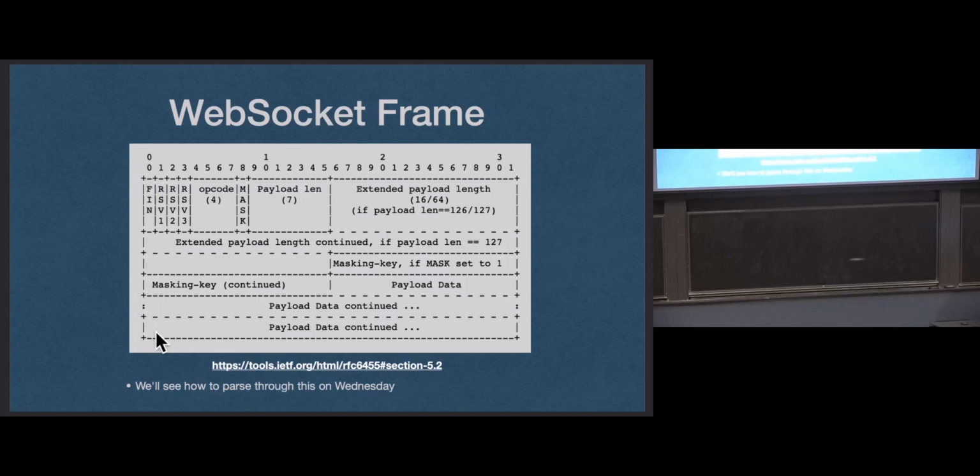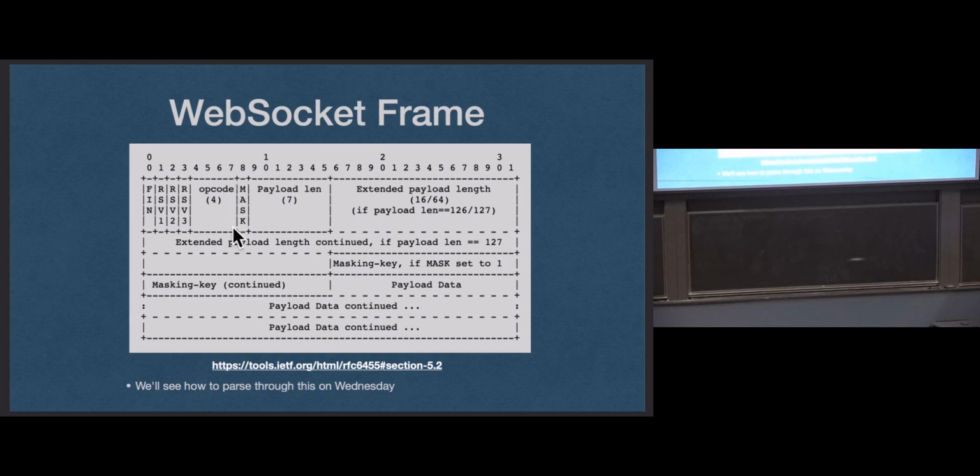This is a visual representation of the bits, where this is 4 bytes wide, so 32 bits, and when we read our bytes off of the WebSocket, we get 8 bits at a time. So if you were to read one single byte from your TCP stream, and it's a WebSocket connection, it's been upgraded to WebSockets, you did the handshake and all that, and somebody sends you a message, you read 1 byte, you're going to get these first 8 bits.